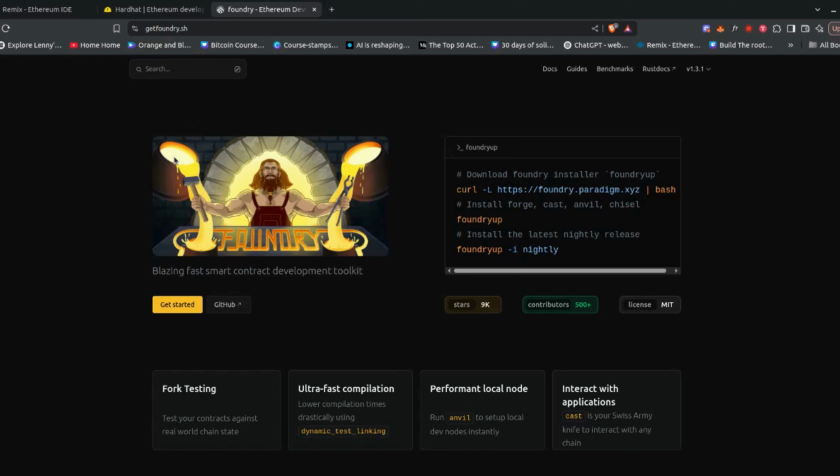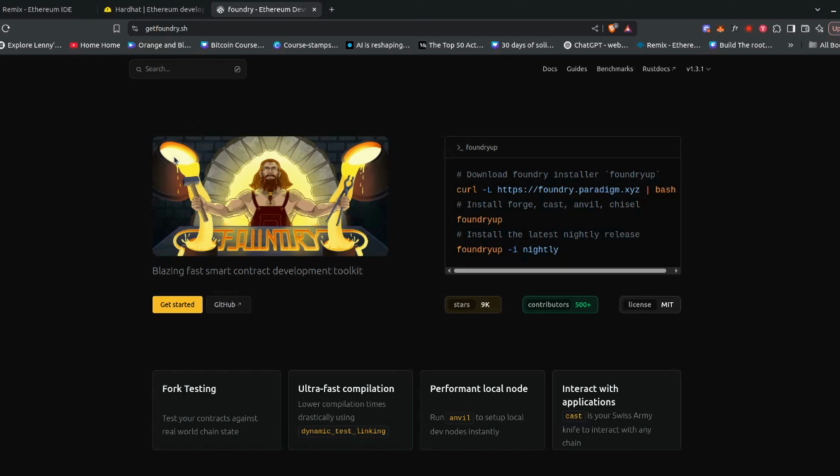Foundry is actually written using Rust, but all the scripting and everything is done using Solidity itself. So if you are new to Solidity, I think Foundry would be the next best framework to pick up, because everything is still in Solidity. You don't have to learn any other language. You can start with Foundry because you already know Solidity. So we'll be using Foundry for this.